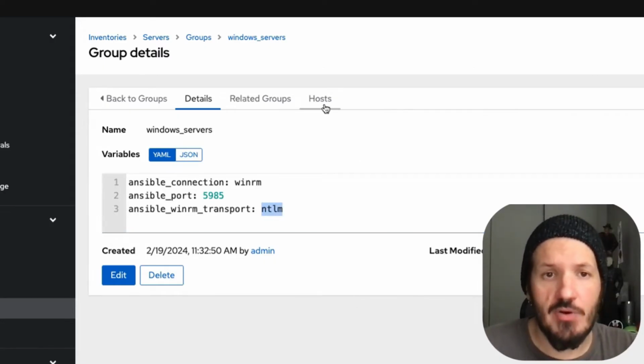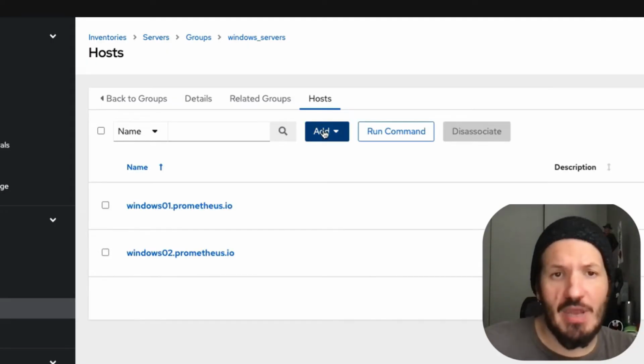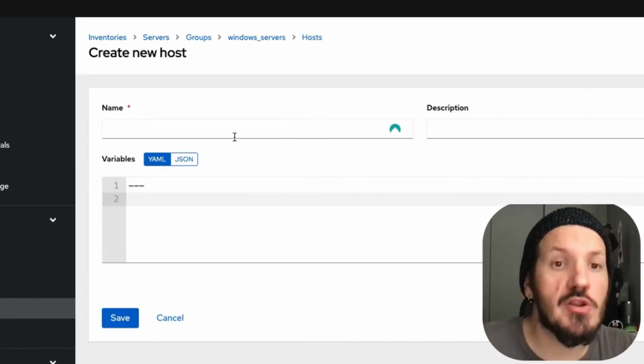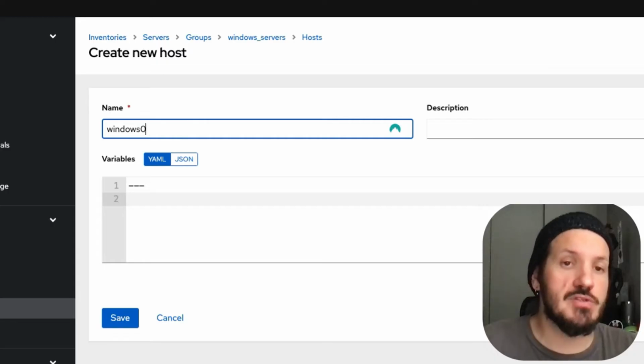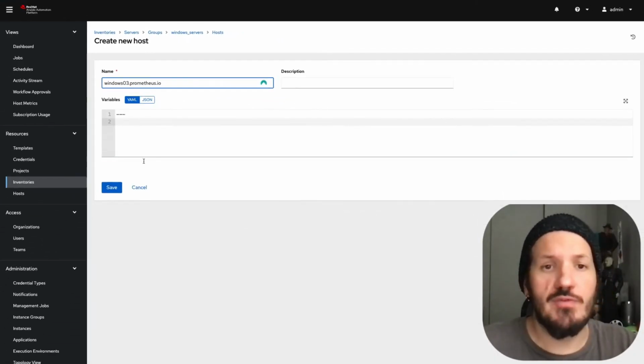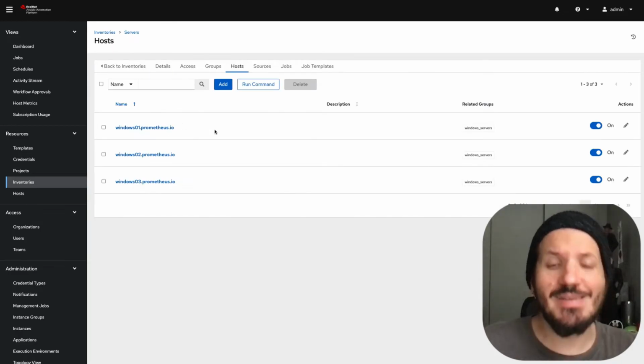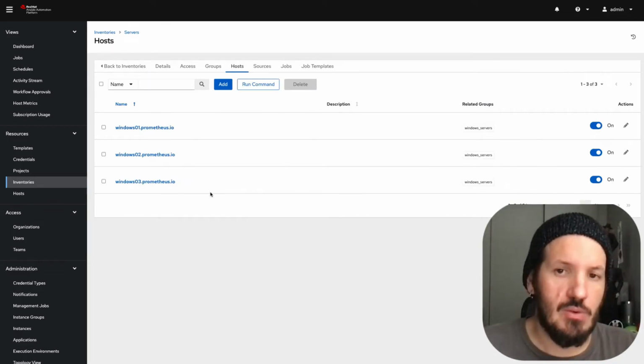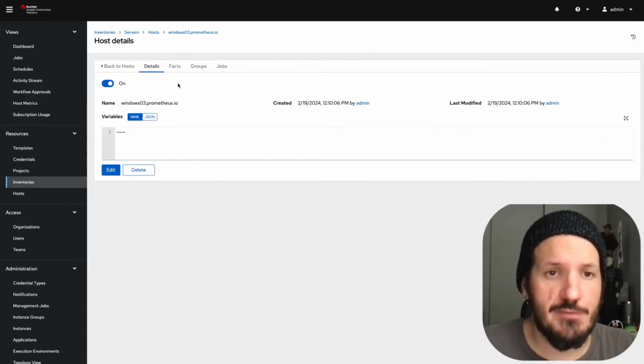Notice the NTLM, right? Now, if we go, we're going to add this new host. This is Windows 3. We're not complicated here. So we're just going to add Windows 3. Okay, and this new host has been untouched. We've only configured WinRM. Now, we need to test this. So one of the easiest ways to do it, and if we go and have a look here, you can see there's nothing else that has been defined, right?